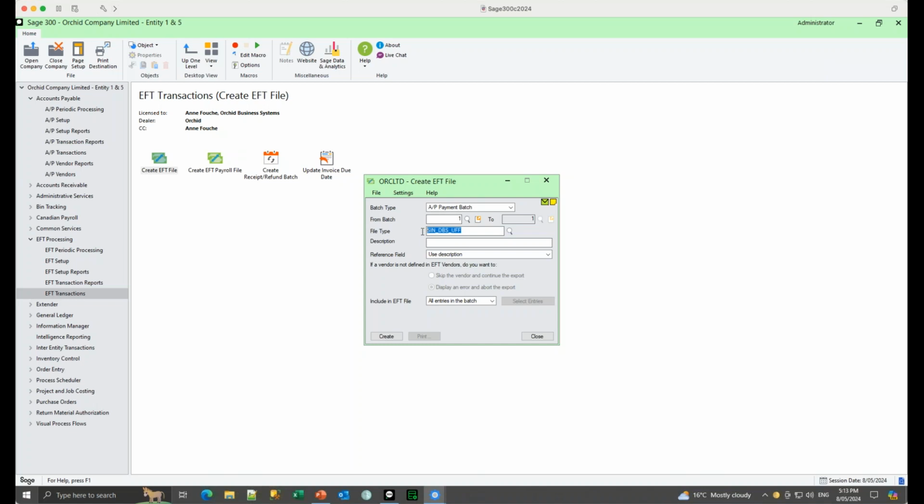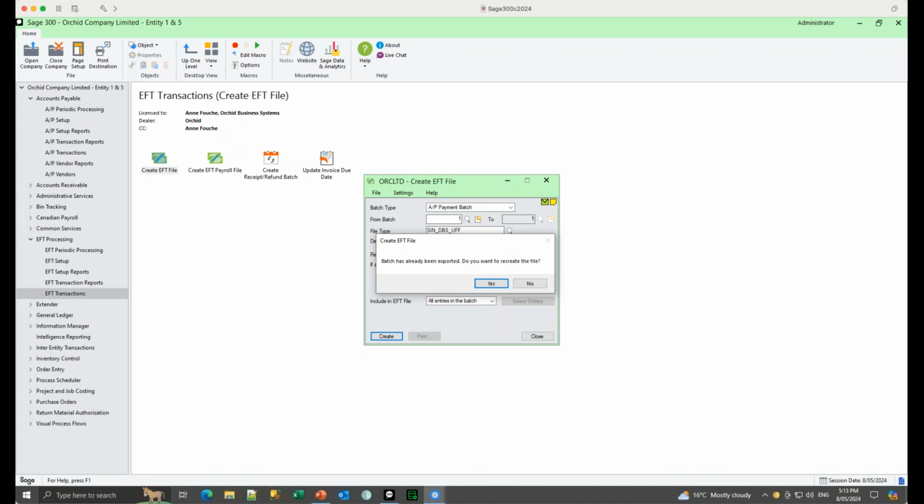I will come and show you the setup that I needed to do this, but for the bank associated with batch number 1, I have set up Singapore DBS UFF as the format. So once you've selected the batch that you want to do, you would just go ahead and create. And it would create the EFT file for all the entries in the batch in the format required by the Singapore DBS Bank. When I click create, I'm now getting a warning message saying that my batch number 1 has previously been exported. And do I want to recreate this file?